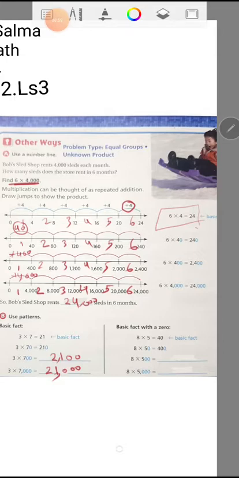Now if I want to multiply 8 by a hundreds number, I will multiply it by 500. I multiply 8 by 5, the answer is 40, and put 2 zeros next to the answer, so the answer will be 4000. Now if I want to multiply 8 by a thousands number, which is 5000, I multiply 8 by 5, the answer is 40, and put 3 zeros next to the answer, so the final answer will be 40,000.